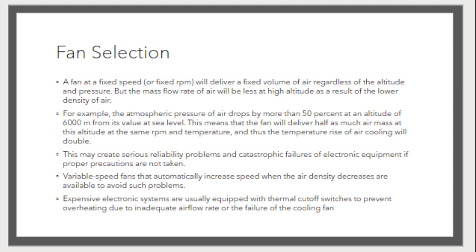This may create serious reliability problems and catastrophic failures of electronic equipment if proper precautions are not taken. Variable speed fans that automatically increase speed when the air density decreases are available to avoid such problems. Expensive electronic systems are usually equipped with thermal cutoff switches to prevent overheating due to inadequate airflow rate or the failure of the cooling fan.